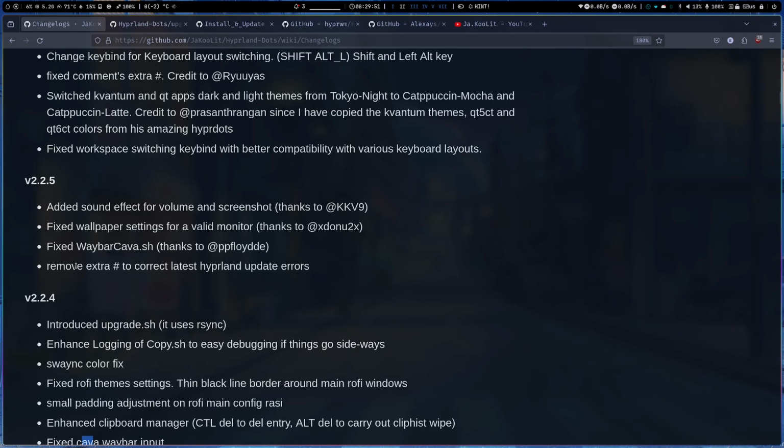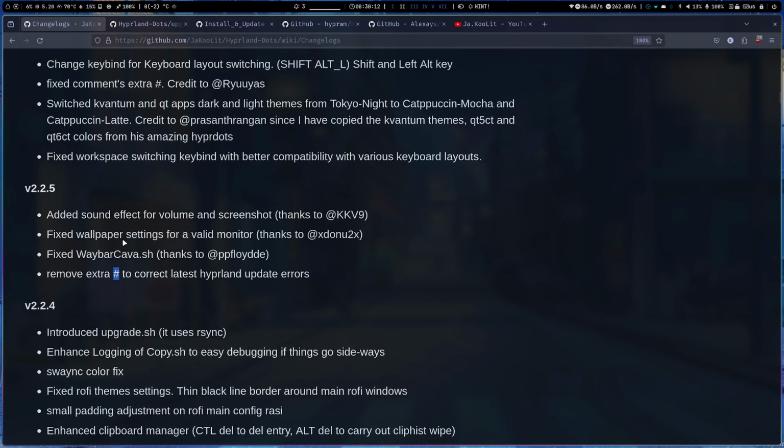Okay, so version 2.2.5. I believe this is the version where Hyprland changed, Hyprland version 0.38, and there was a lot of errors being received.